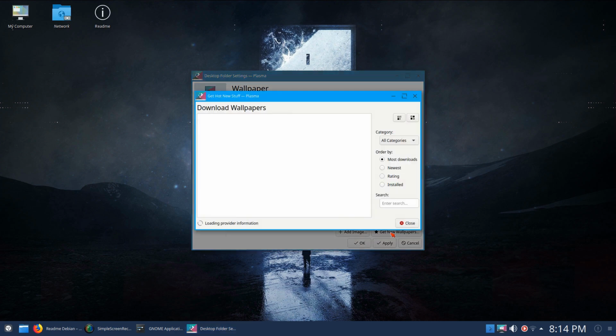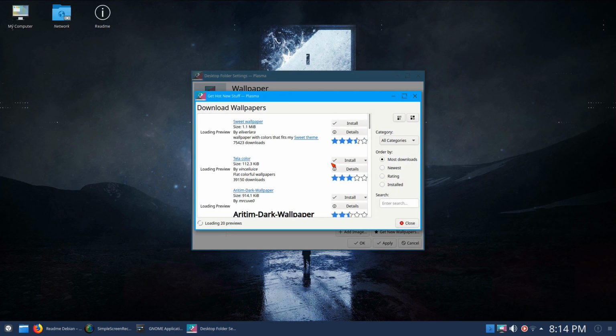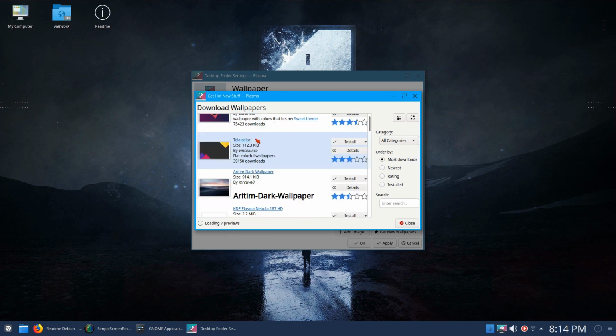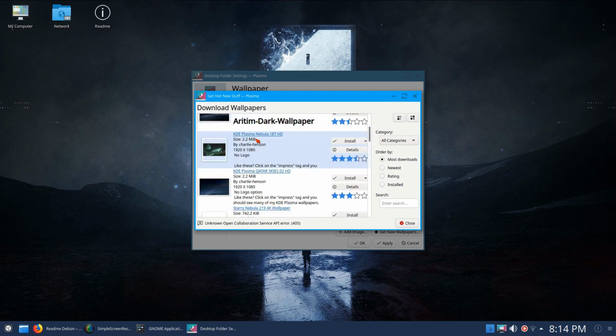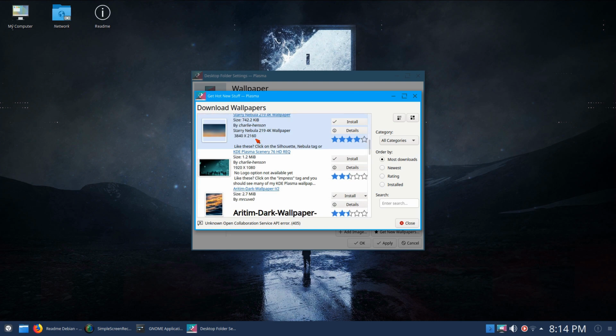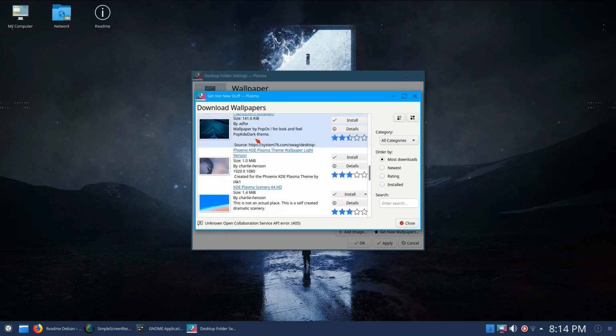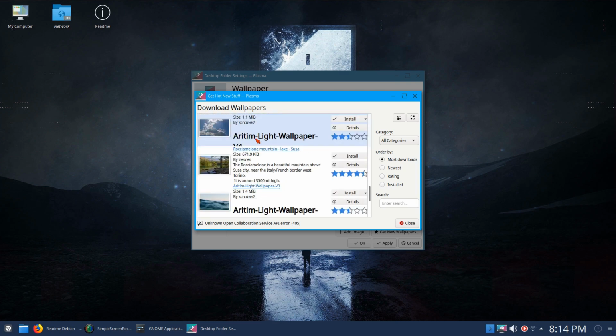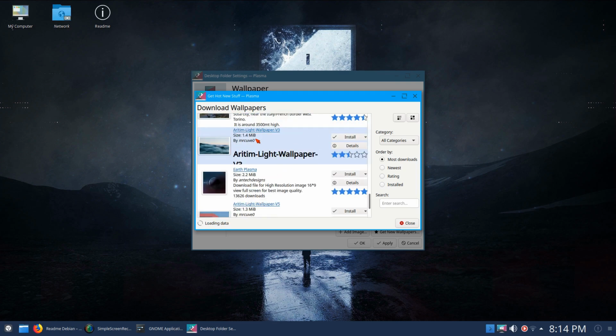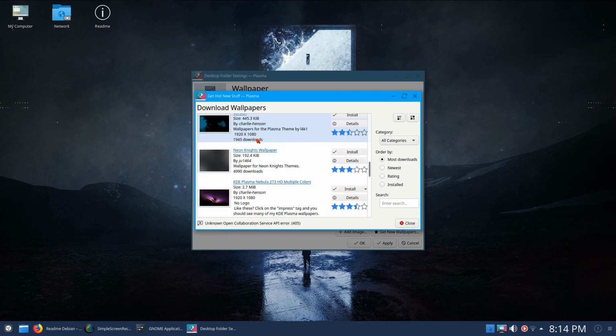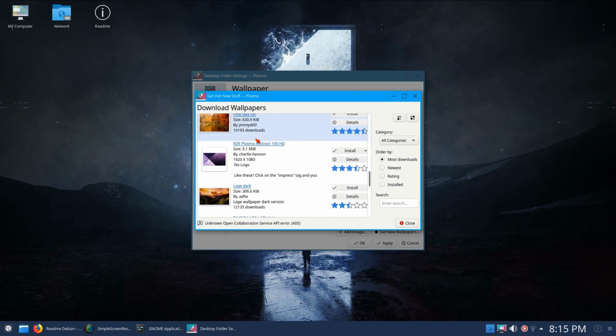In this example, it'll be Get New Wallpapers, and you could scroll through the wallpapers and find something you like, and you can install it. So that's an advantage of the Plasma Desktop, is that you don't have to go looking around the internet unless you want something specific that's not in here, but there is plenty to choose from.